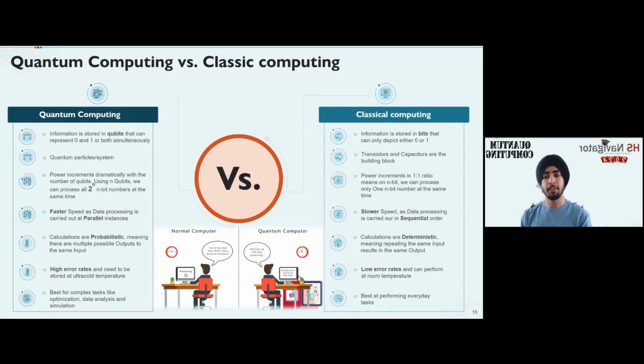And classical computing is bits that are either 0 or 1. You have transistors, capacitors, these circuit components to make up your computers. And it's a lot slower, so things need to be done one by one by one. It's difficult to do things in parallel. But there are low error rates. You never really expect that when you do 1 + 1 on a calculator or computer, it's going to error out. You just expect your computer to work the way that it does.